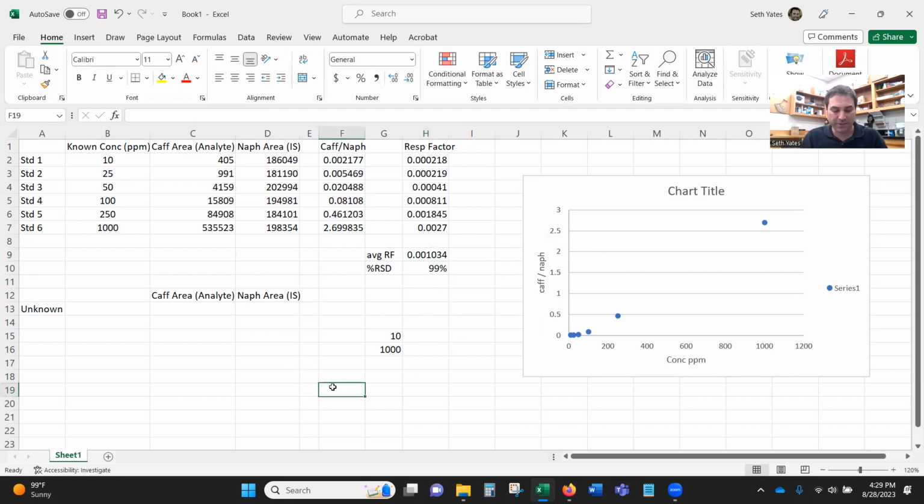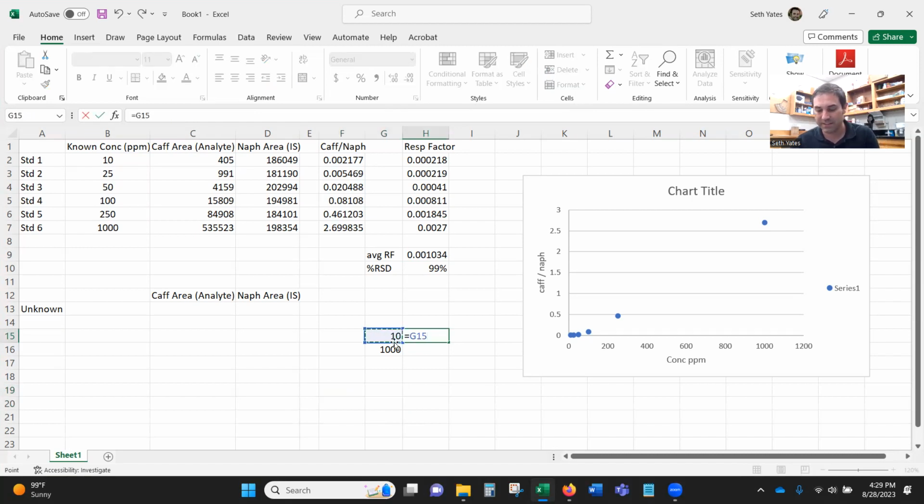It's like if we took a concentration of 10 and multiplied by that response factor, which was response over concentration, then the concentrations would cancel and we'd get just a response back. So you just say equals this times this.